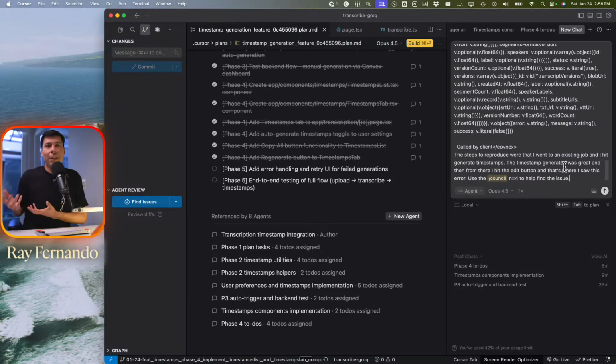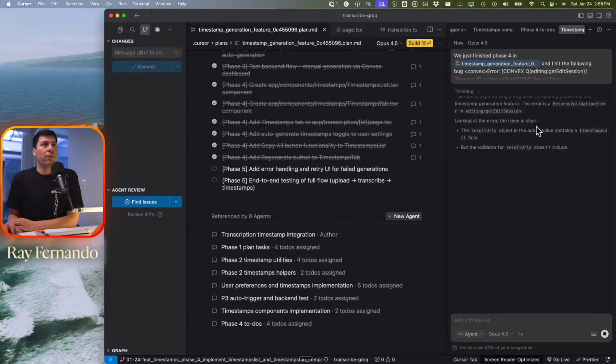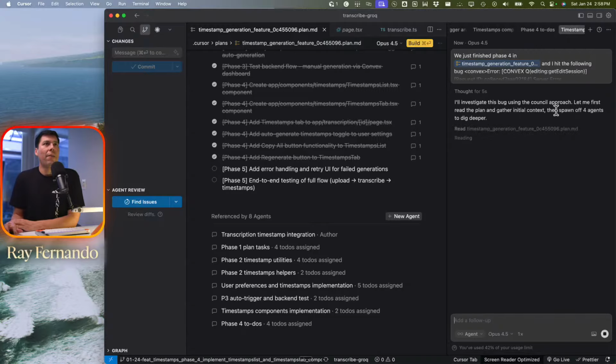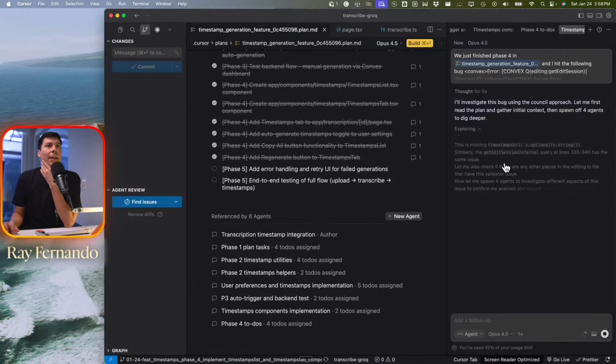Okay, so I don't think I need to launch like 10 of them, to be honest, but I think it'd be really fun to kind of see this debugging happening firsthand. So let's go see if we can find it. So what we're doing is we're taking advantage of this new thing with the parallel agents, and we have a task that will investigate the bug fix for us. So this is going to be really cool. So it's going to read the plan. It's going to take a look at things and figure out an approach to kick off those different subagents for us.